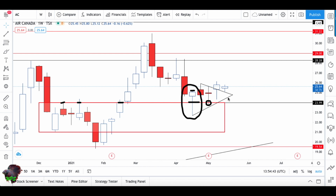But this is how it looks on a weekly chart. After that breakout on Friday, the market closed as another pin bar and another continuation of this bullish move. This was the high here, and you can see that this candle actually made a new high. So this is definitely confirmation of the market going bullish, plus closing on the positive side of the trend line here. It's now in the buy zone once again.